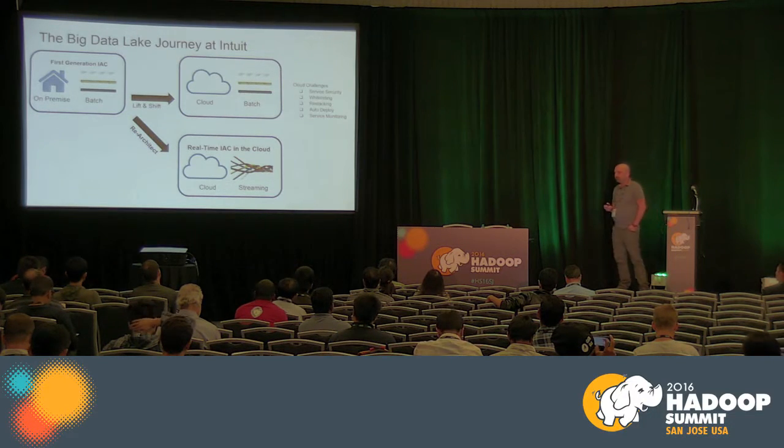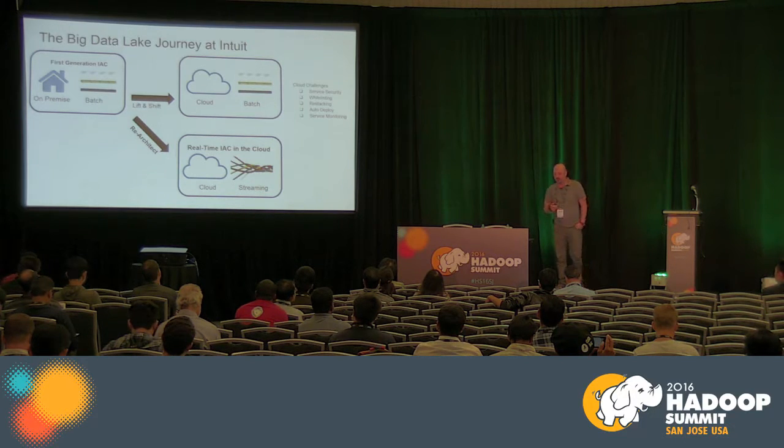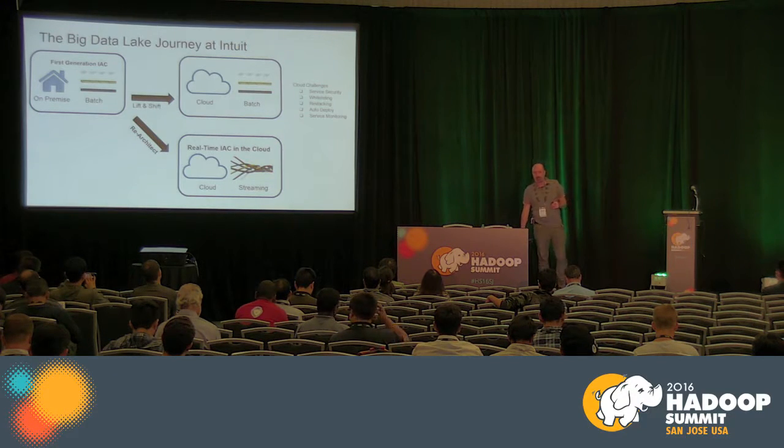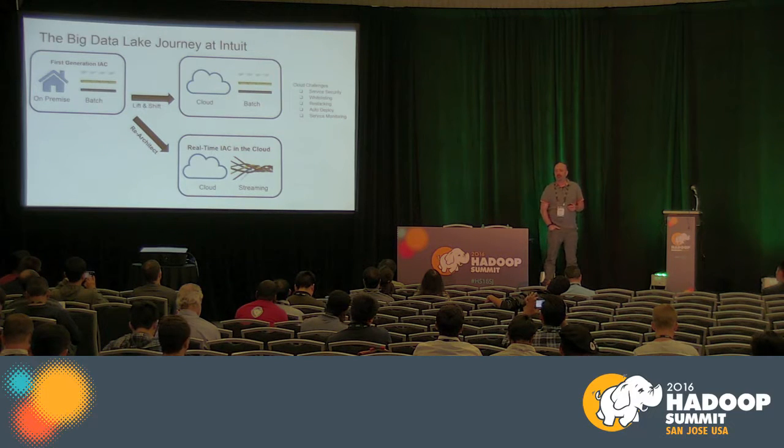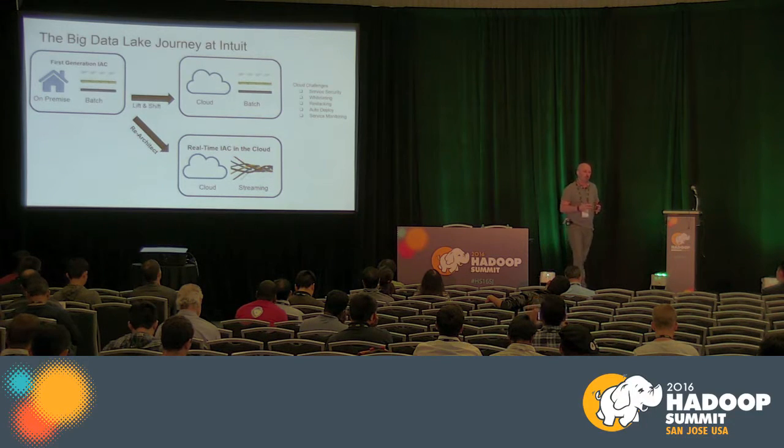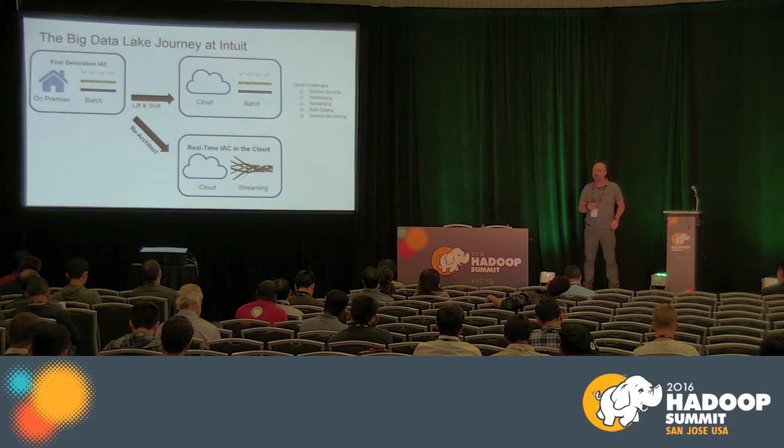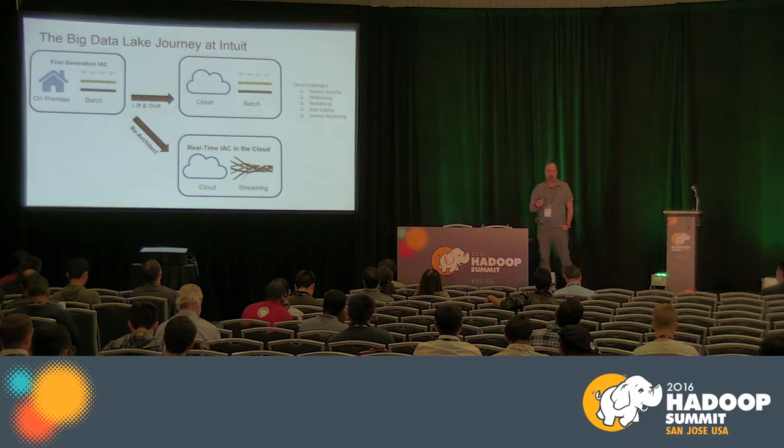So when you go to the cloud, there's a set of challenges there. First that I would call out is service security. We already talked about security a little bit. When you start using cloud services, it's a little bit of a different ballgame than when you deploy your operations on-prem, because a cloud service is in some ways a black box. Like S3, for example, you don't really have control over how the data is stored. Amazon handles that for you, which is great, but you also have less control. You can't maybe choose the encryption methods that you want, or encrypt different things in different ways. There are certain things that are given to you by the service provider.